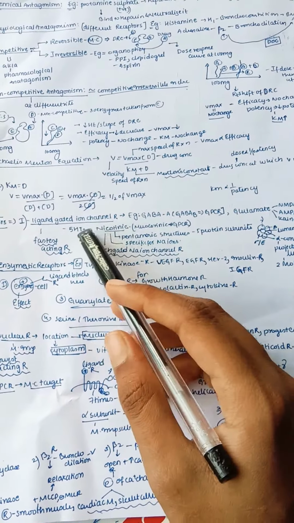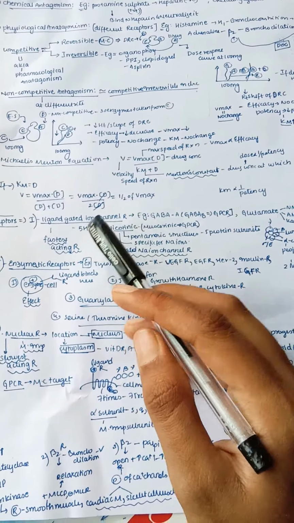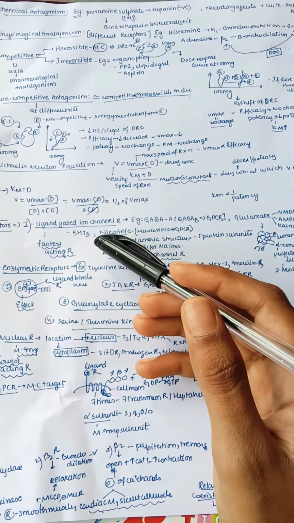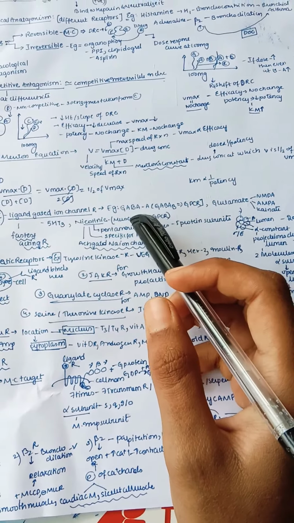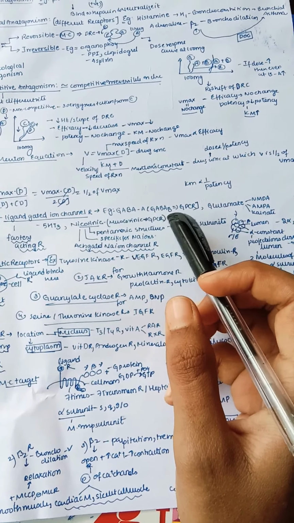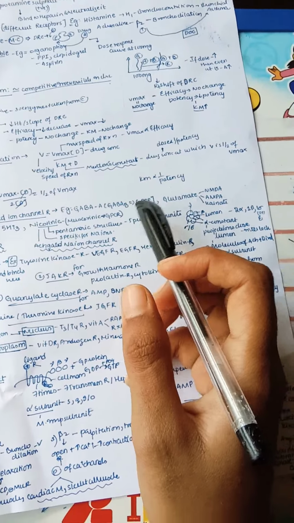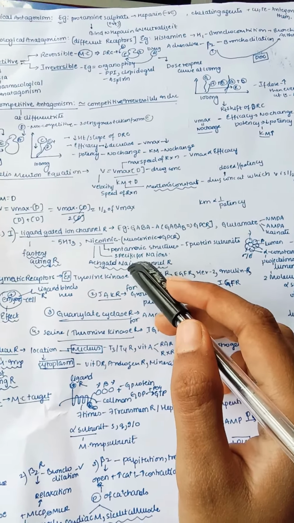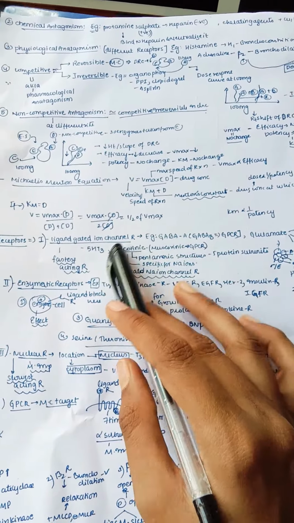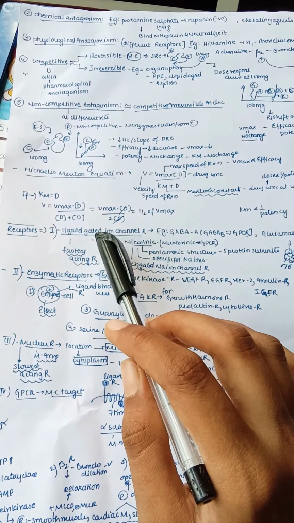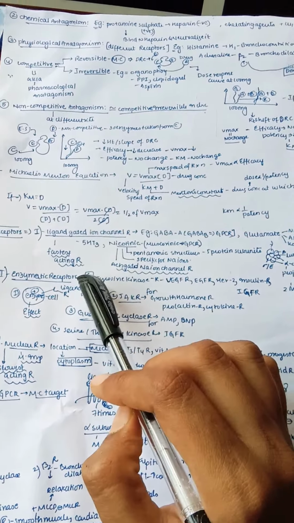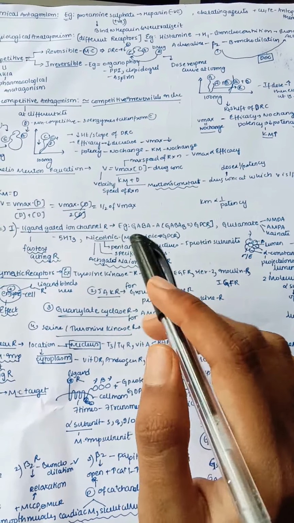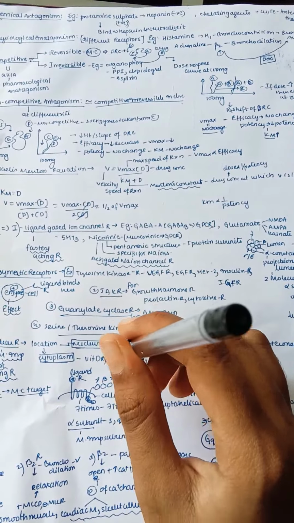So ligand gated ion channel receptors, from the name you can understand a ligand is binding, and these mainly function by ion channels. Here we have examples like GABA A, and in glutamate types like NMDA, AMPA, kainate, nicotinic receptors, serotonin. And remember that ligand gated ion channel receptors are the fastest acting receptors. Here nicotinic is an example, unlike the muscarinic receptor, which is a GPCR.